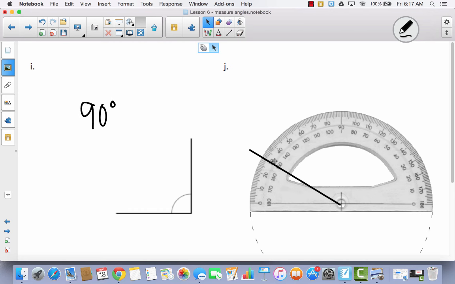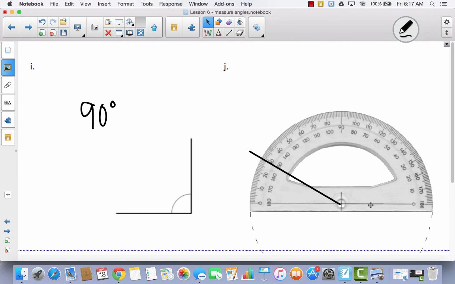Okay. All right, now I think this is just a little bit off. I'm going to move it down just a little bit so it lines up. Okay. Now, it looks like it is somewhere between, oh, it's right on the line, I think. All right, so we have 30 degrees here, but it's not 30 because it's obtuse, so I have 150 degrees. So this is either 150 or 151 degrees. It's kind of hard to tell. I'm going to go ahead and say 151 degrees.